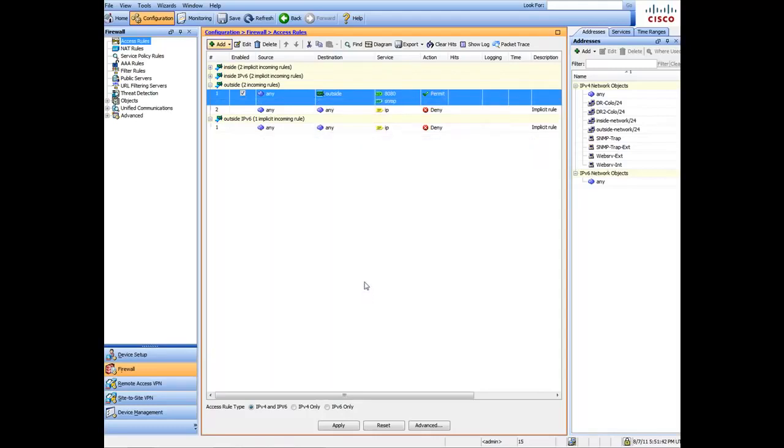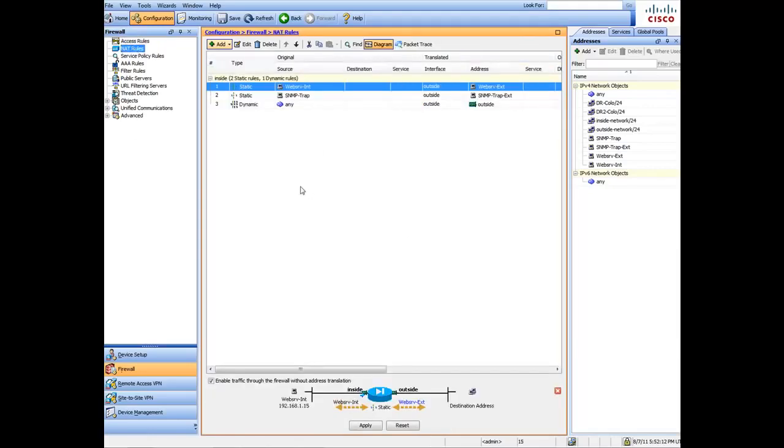It's going to deny everything else, because this is a firewall and you want to make sure your internal network is protected. It's not going to allow anything else. Only what you want allowed will be coming in. So we want anything from the outside to come in on the outside interface, but it can only be web traffic or SNMP. So talk about security. Bam, it's right there.